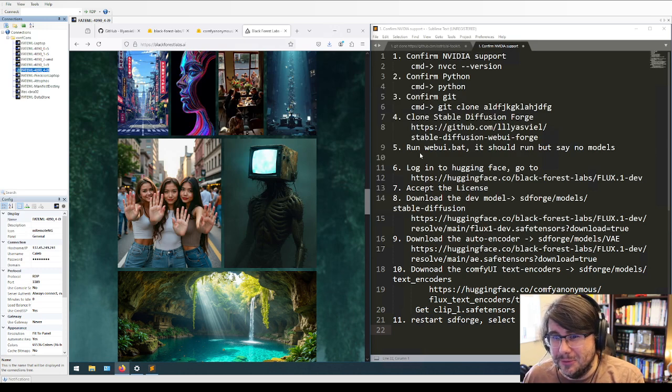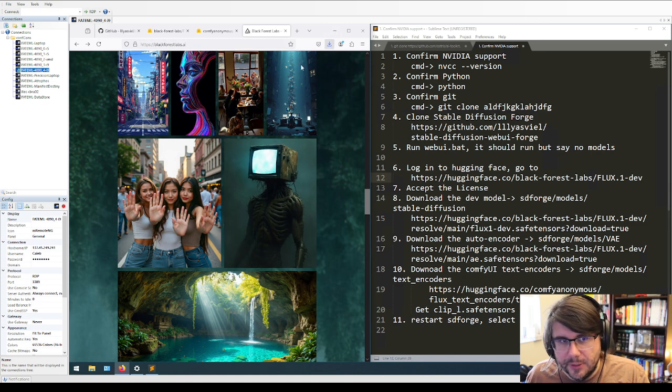This one, actually, I've laid out everything before. I've run it on a couple other computers. This should be pretty fast. If you want to run Flux locally on your computer, hopefully this will be like 5 minutes. I've outlined everything you need to do to get started with SD Forge here. There's a few assumptions. I've already installed some of this stuff just because it's Windows. So let's dive in here.